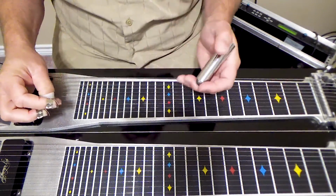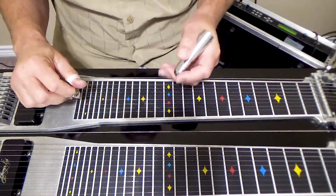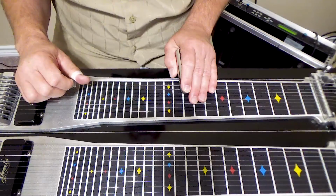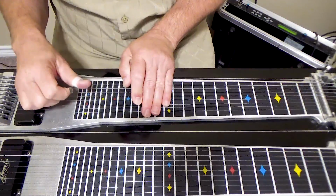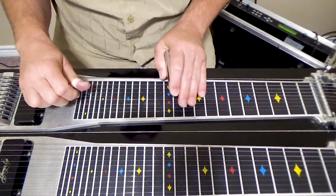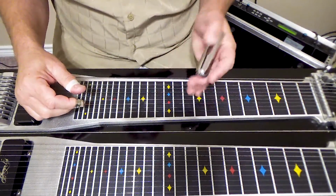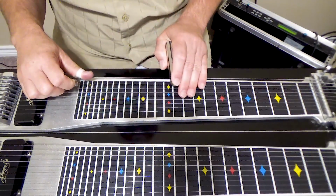Okay, then I go back and it goes back to C, and I'm not going to talk it out, it's the same lick. It's that same exact lick I did a while ago. So we got the F lick, goes back to the C chord, so I'm not going to talk that one out. That's exactly like the other lick. Now it goes to G, F.